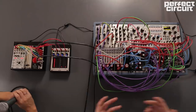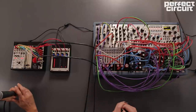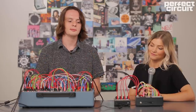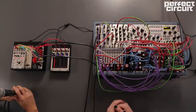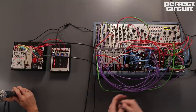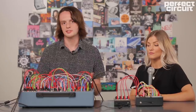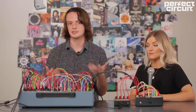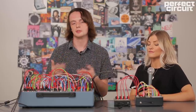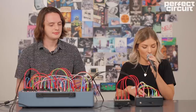So obviously, you need to have some kind of easy, convenient way to bring a microphone into your world of modular patch cables. For this particular system, I threw in the Jor Analog Receive 2. This module is super handy for this purpose because it has those XLR quarter-inch combo jack inputs. Alternatively, you could use something like the Expert Sleepers Little Mikey, and that one's super cool because it has phantom power. So if you're in a studio environment, you could use a condenser mic or something like that.